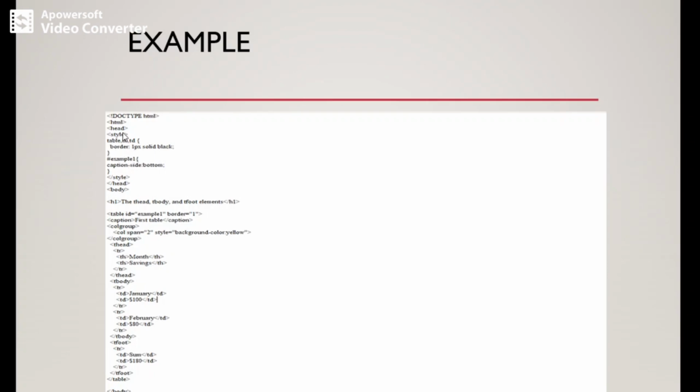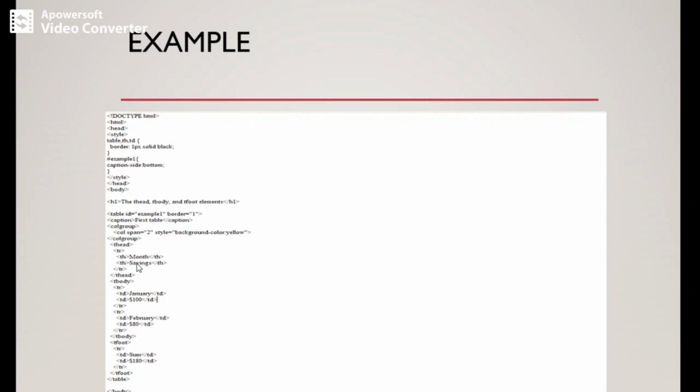You can see here you have table, TH, TD, that is border. Then you have caption-side bottom, means that the caption will appear at the bottom of the table. So table id is equal to example1 I have specified. So caption is first table, that is the title. So where does it appear now? Bottom. Okay, colspan is equal to 2. It will take up the space of 2 columns, isn't it? So for that the background color will be yellow.